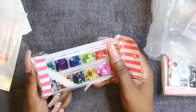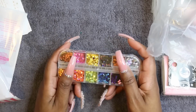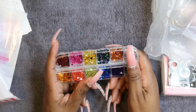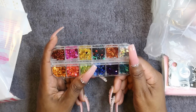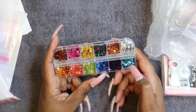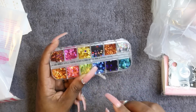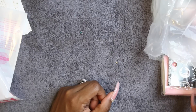Oh, then I have some hearts. Look at the holographic hearts. These are so pretty. Oh, these are so cute. OMG. Girl, hold on. Let me have a moment here. Mesmerize. These are so pretty. Look at the colors, guys. These are so cute. I'm gonna have to test those out because I might have to use those with just gels.